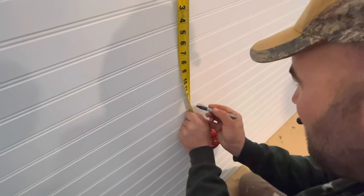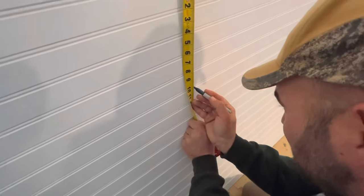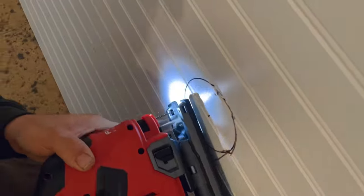Here, Michael is cutting out the spot where the ceiling fan will go. He's just measuring, he'll make his marks, and then he'll use a jigsaw to cut the hole.